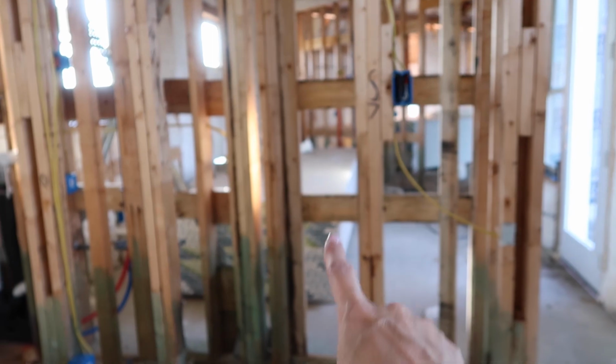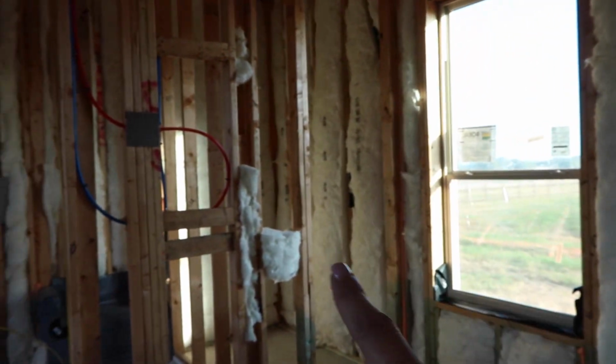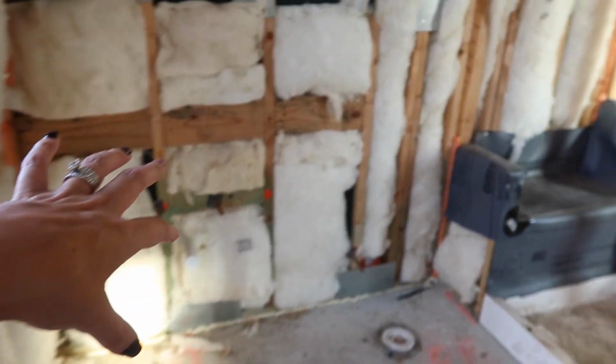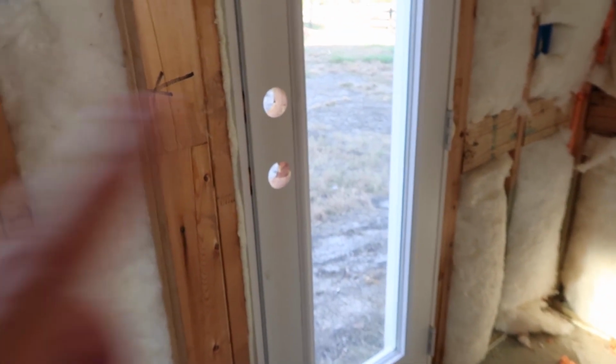We had them add this closet. A full-size stack washer and dryer will go here, and then another walk-in closet there. And then you walk into the bathroom that goes here, with a shower, and then a small door that goes to the outside. So yeah, we're super excited to just have a second space.